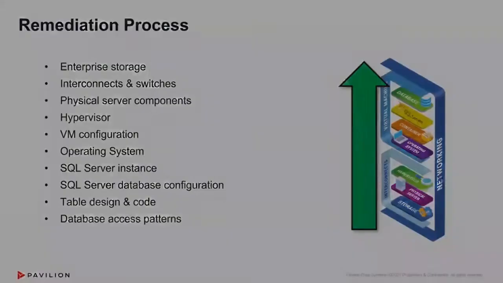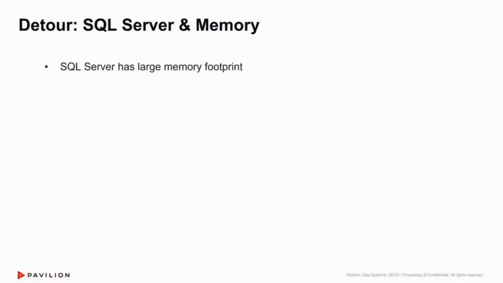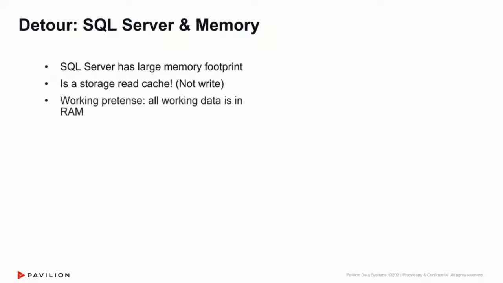So now we're going to take a bit of a detour. Why is this stuff so important? SQL Server and memory and storage have a really interesting dichotomy in there. If you've been managing SQL servers for a long time, you know SQL Server has got an incredibly large memory footprint, but you may not have really asked the question, why? It's really simple. The large memory footprint of a relational database engine is a storage read cache. That's it. It's not a write cache. You can't do that. You have to harden the data to disk as part of the ACID properties of a relational database engine, but it's simply a storage read cache.